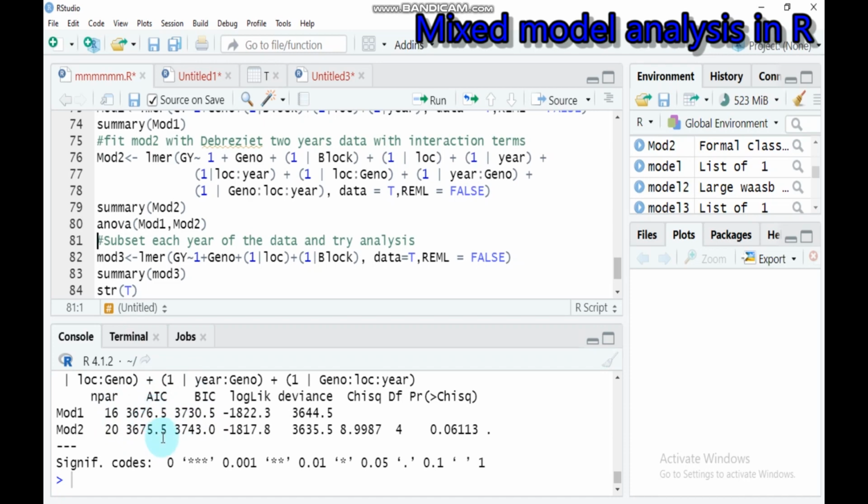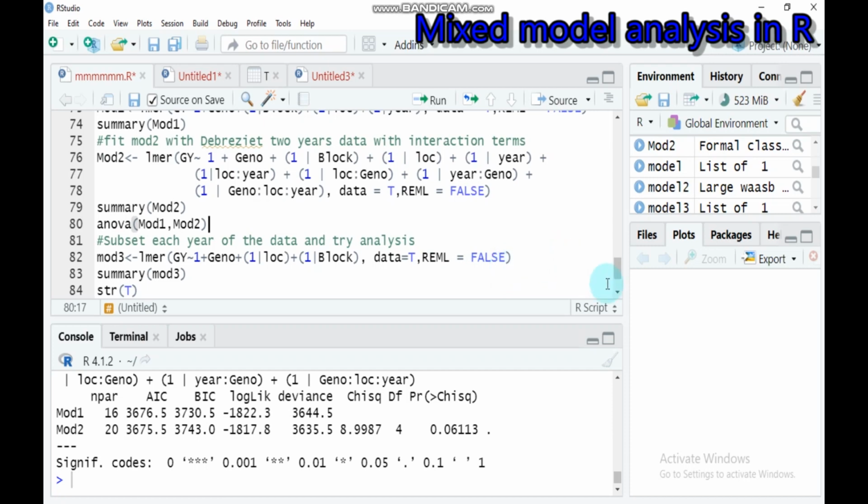In the case of AIC, this one is smaller, but in the case of BIC, this one is smaller. So you have to stick with the Akaike Information Criterion. I select model 2 by AIC, but by BIC you would select model 1 as best.